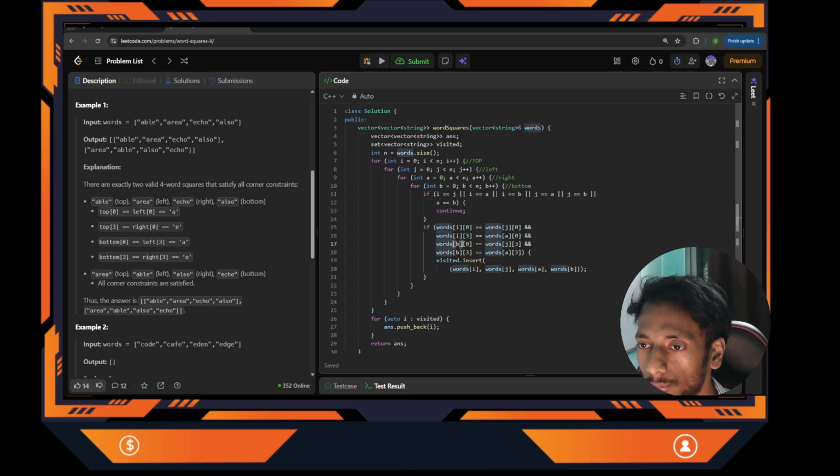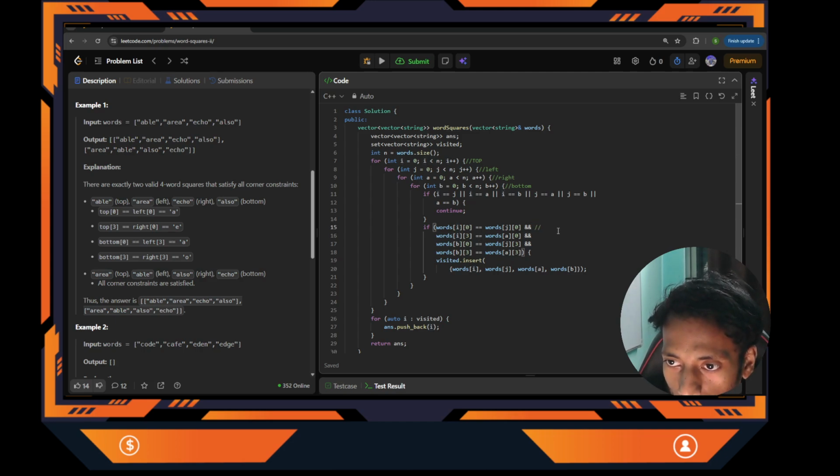b of bottom. Yes, i is the top, left is the j. Yes, i of 3. You just follow this sequence, that will be better. For word of i, top right. Top 0 equals left 0. Correct?